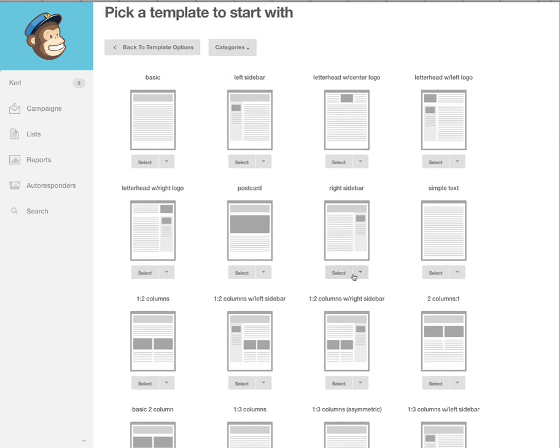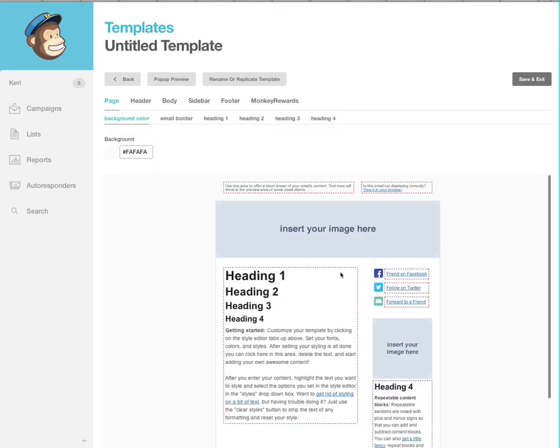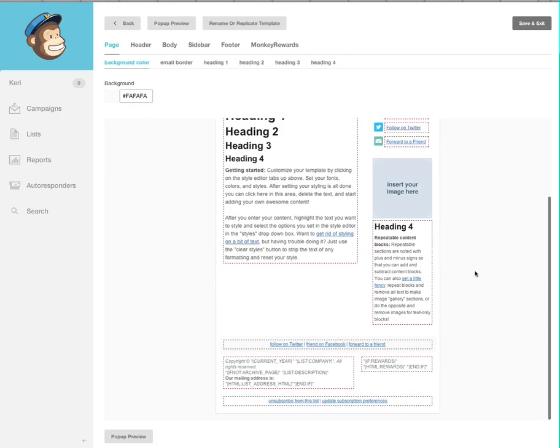So in this video, I'm going to show you how to create an email template using the right sidebar layout. Now this layout works out quite well, I've found, with most devices, so you can present the emails quite well on an iPad or an iPhone or just a normal computer. And it's also quite standard as well. There tends to be quite a lot of emails that go out with this format. Now if you don't like this layout, that's absolutely fine. You can use any layout. So once you've watched this video, you should have all of the information that you'll need in order to personalize any other layout. Okay, so I'm going to select the right sidebar template, and then we have a blank template in here for us to use.